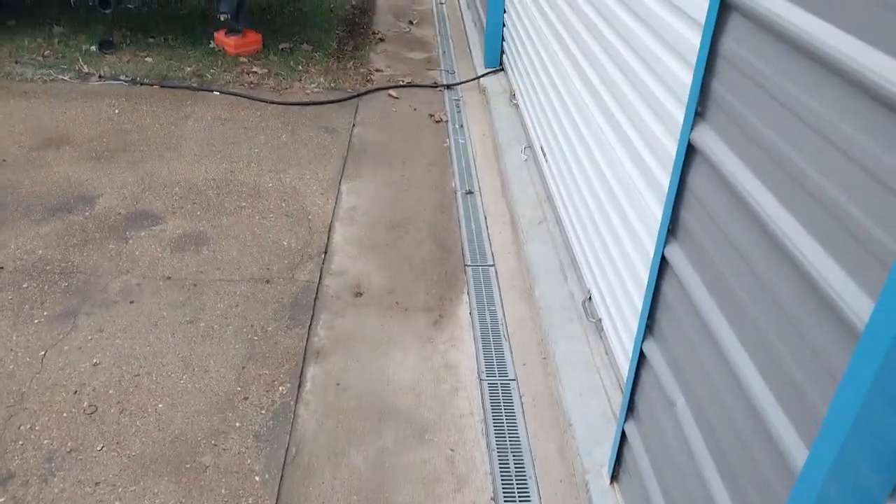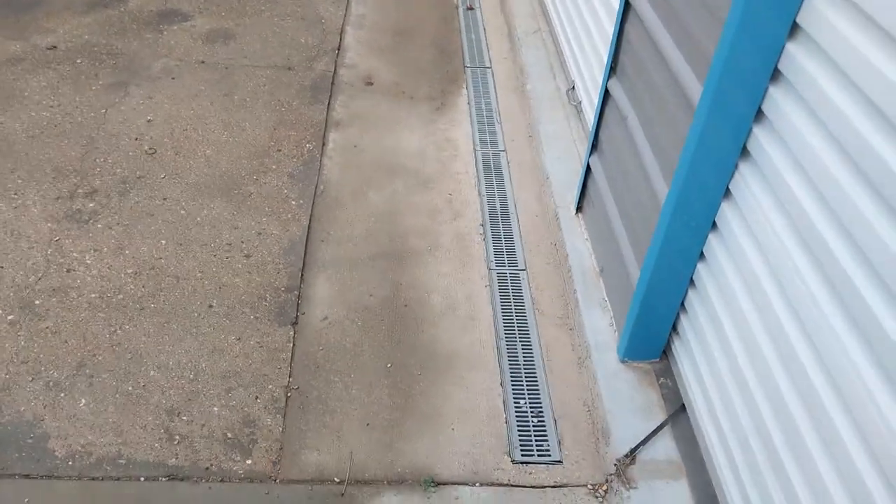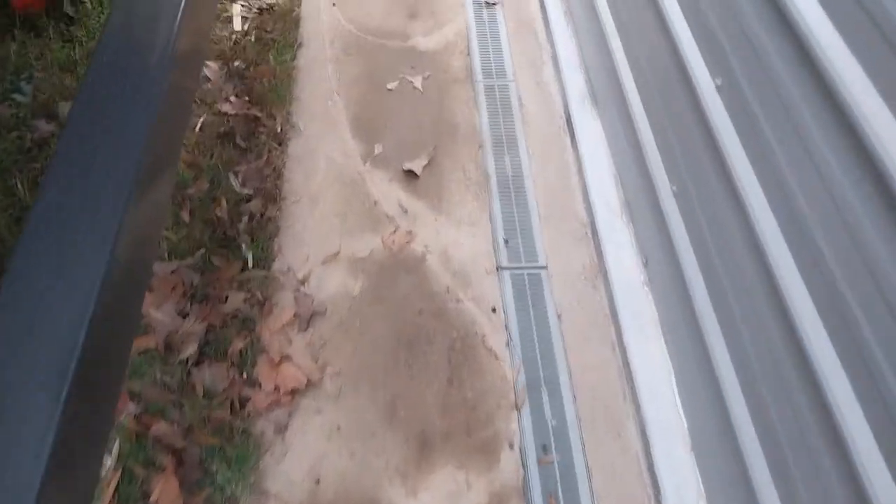Now I'm going to walk you through three of the projects that I've done. This one was done around 2020 — what had happened is the concrete truck backed up too far and crushed a section of my concrete at the end of my driveway, and I ended up having to cut it off. Well, that allowed me to do what I needed to do anyway and add drainage to the front of my shop. As you can see, I poured this long section here and also included the drainage in it.